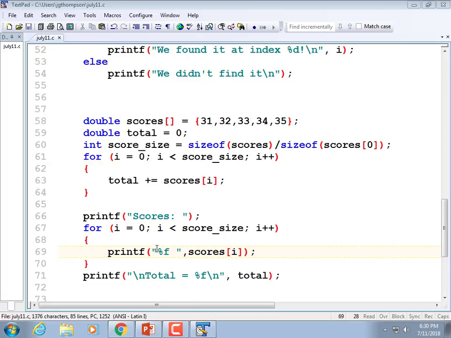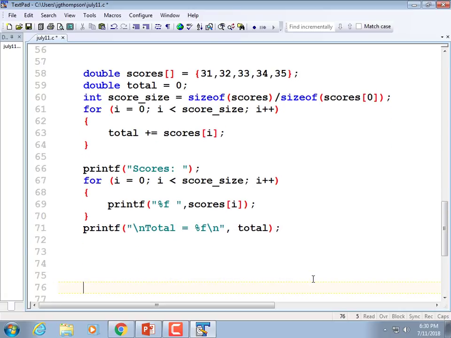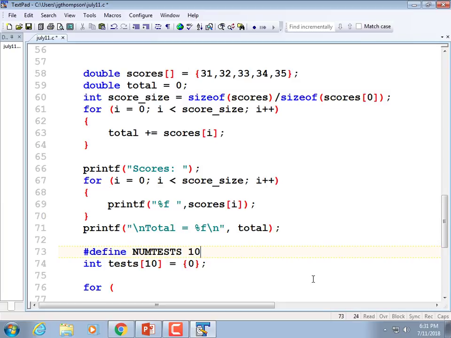So if I did this, I'm going to revise this code. I'm going to call this tests rather than scores. And why don't we just use ints because they're easy. Int tests. We're going to support up to 10 tests. Let's initialize them all equal to 0, just for simplicity's sake. Let's print them all out. We should make a print array function so that we don't have to keep doing this. You see that 10? I think I'm going to define it as a constant. #define NUM_TESTS 10.